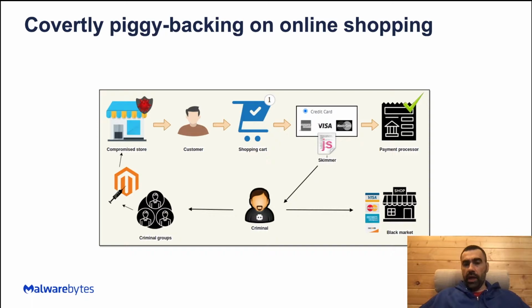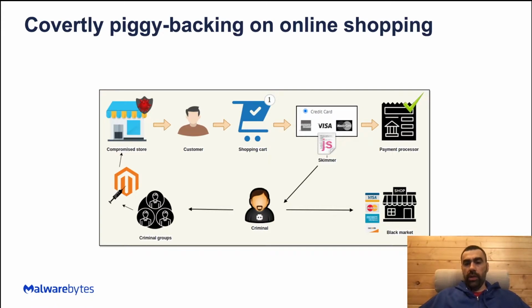With skimming, what happens is right at the purchase page, there is a piece of malicious code that's going to steal the customer's financial information and send it to the criminal. And this happens completely transparently. The customer is none the wiser. And in fact, they may continue on with a purchase and not realize that their card just got skimmed.